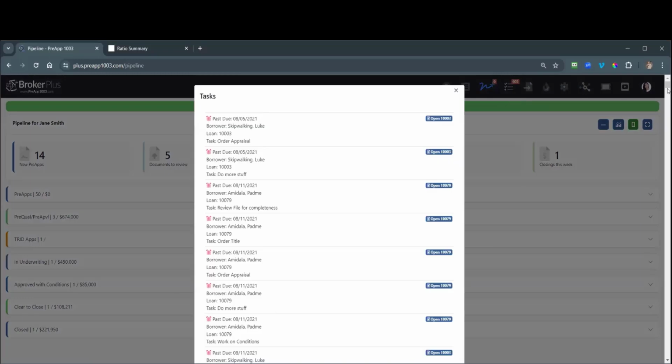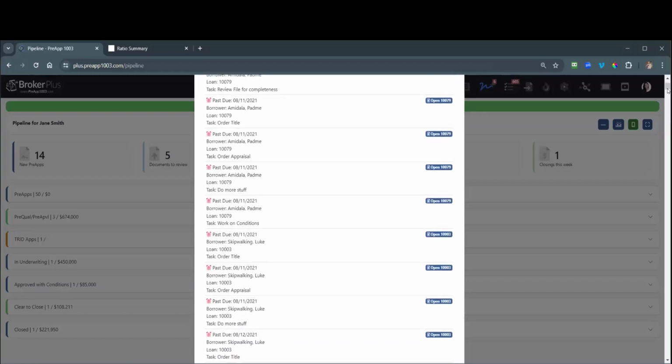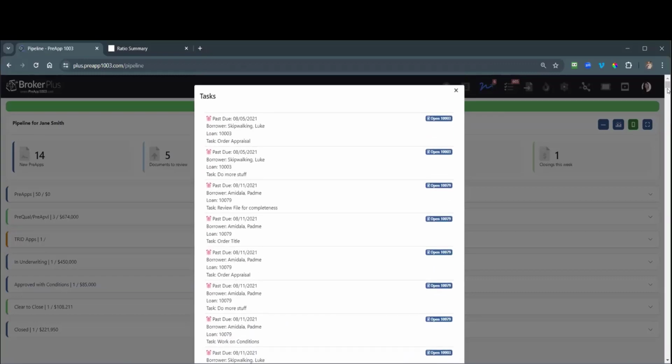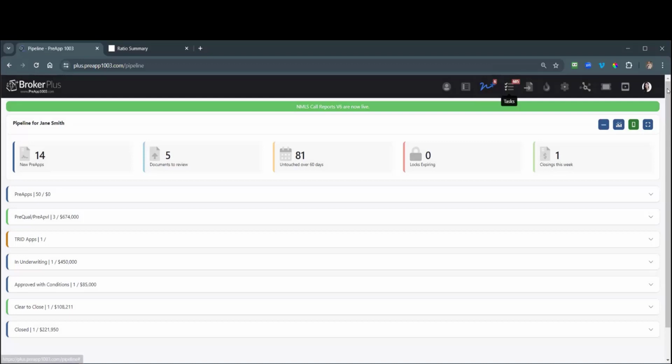Task manager: we've got different tasks that you can set up rules for. This pulls from your whole pipeline and lets you know what you need to do or what's past due. Then this tells us whether you need to sign anything as a loan officer. There are 6 forms that I, as a loan officer, would need to sign through our Esign feature. And then the pipeline manager is here as well.